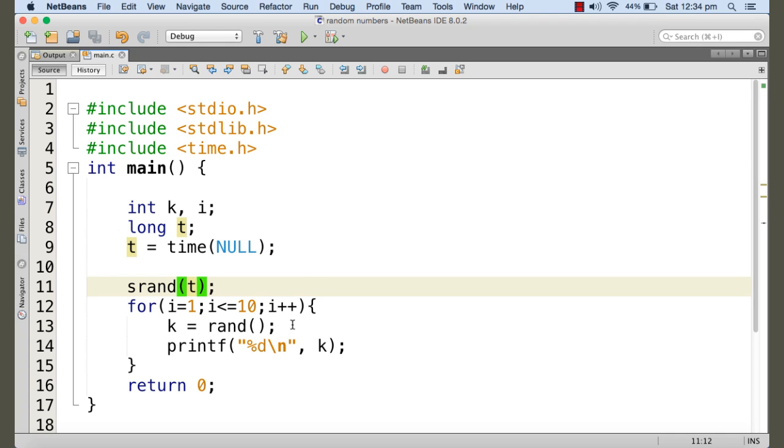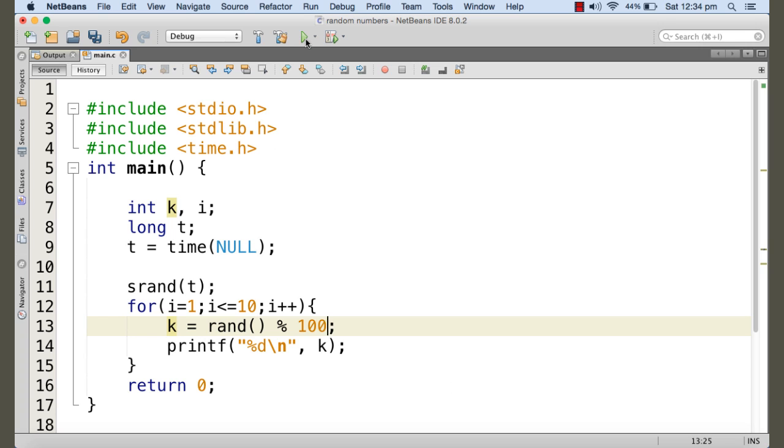Now if you need, say, a random number of 2 digits, then what you can do is just apply the modulo operator here. If I apply modulo 100, then it's going to be from 0 to 99 always, because it is the remainder when we divide by 100. So the remainder can only be in the range from 0 to 99 if I divide a number by 100.